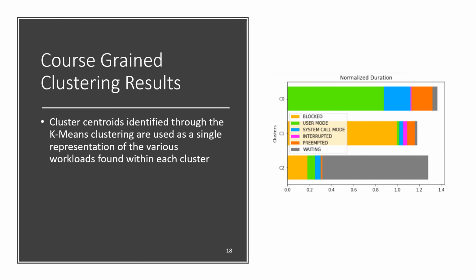We found that the first stage of clustering created 3 groups, where the first group represented those containers set to have CPU intensive workloads. The second cluster had those set to network and IO intensive workloads. And then the third group was all of the containers that were set to run idle.